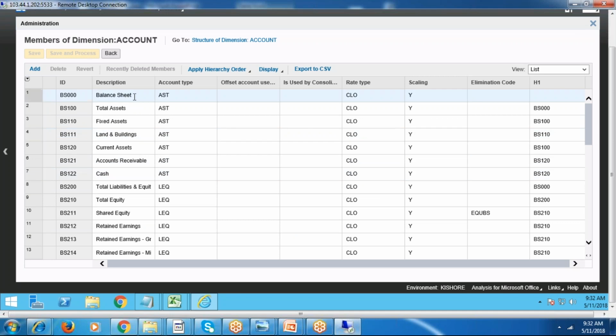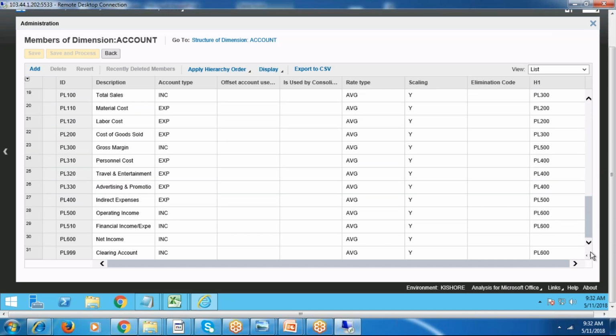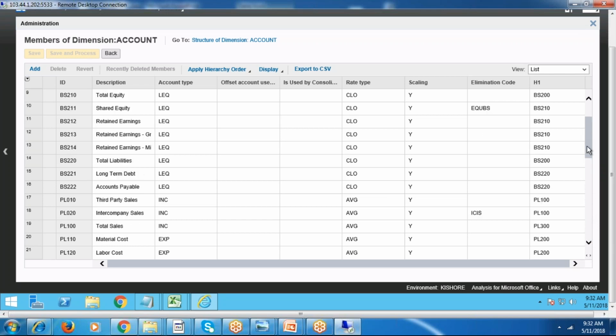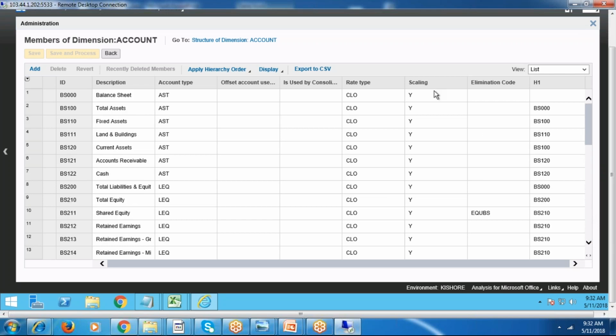What is there: balance sheet, total account, fixed assets, land and building, current assets. All company-related accounts are available here. Whether you have n number of company codes, the data is available here itself.